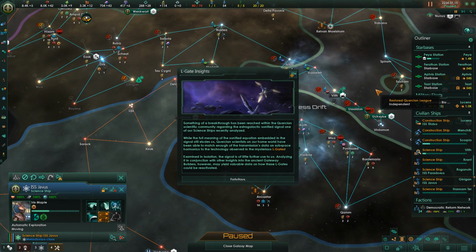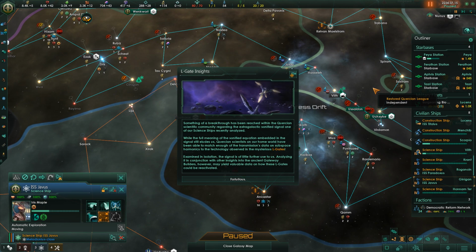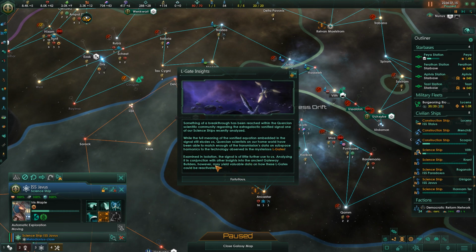Elgate Insights. Something of a breakthrough has been reached within the Quirkian scientific community regarding the extragalactic sonified signal one of our science ships recently analyzed. While the full meaning of the sonified equation embedded in the signal still eludes us, Quirkian scientists on our homeworld have been able to match enough of the transmission's data on subspace harmonics to the technology observed in the mysterious Elgates. Examined in isolation, the signal is of little further use to us. Analyzing it in conjunction with other insights into the ancient gateway builders, however, may yield valuable data on how these Elgates could be reactivated. Alright, got one Elgate insight.